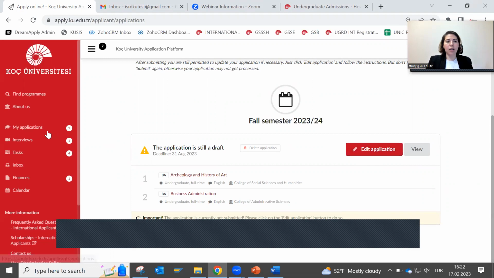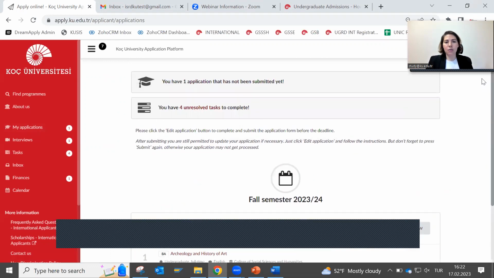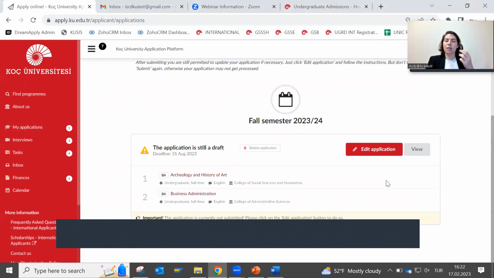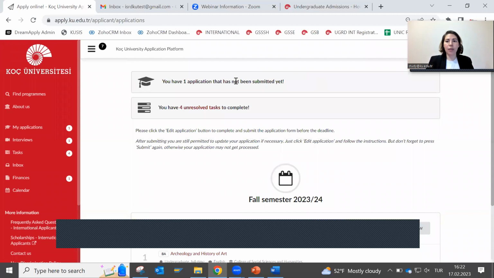What happens after, right? Then, as I said, here you will be able to see the status of your application, and it will say things like, it's being evaluated. If there are missing documents, it will say that there are missing documents, and we will be sending you emails to let you know that you still need to upload certain documents, or that some documents are not clear or incomplete or out of date. So all of that is going to be sent to the email address that you registered with. Okay, so with that, we finished the part where we have explained how to apply.